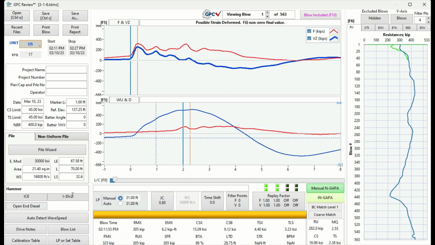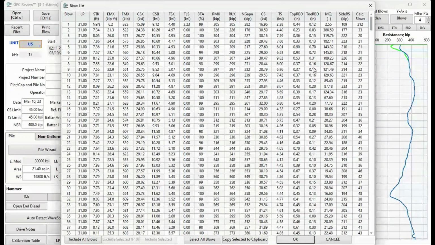And let's take a look at the match quality. So still really bad, even worse than earlier. See, the match quality is really worse. Let's see why that is. Most likely because blow number 1 and blow number 2 are very different from each other. Blow number 1 is a low energy blow, whereas blow number 2 has more energy.